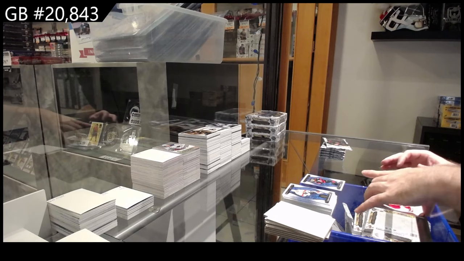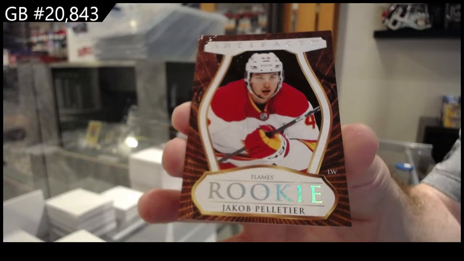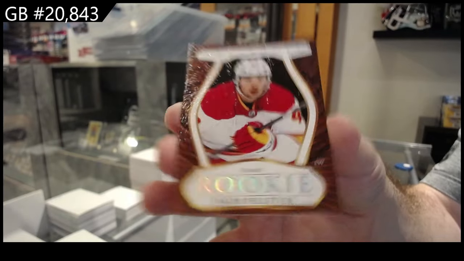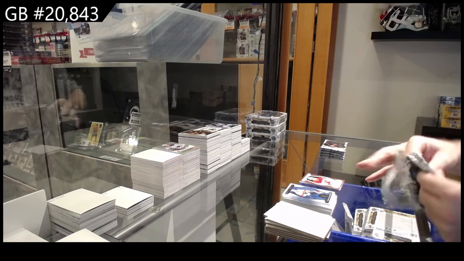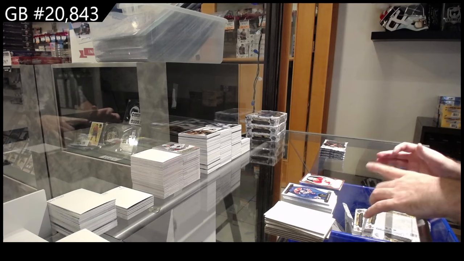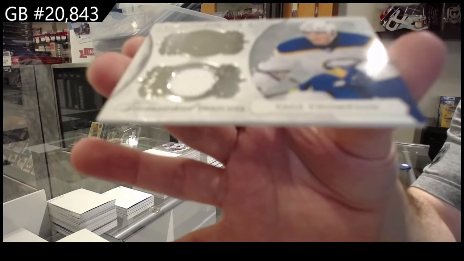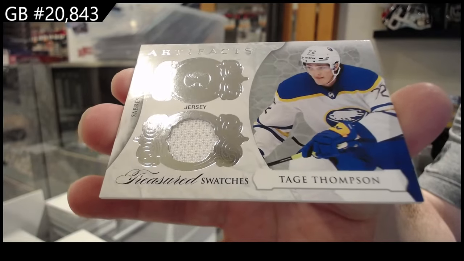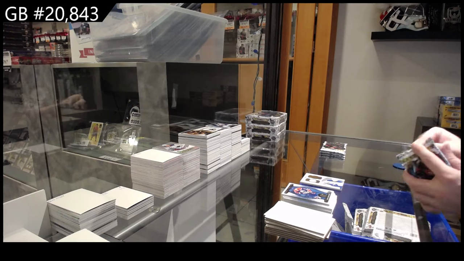We've got, I believe, a leather variant rookie of Peltier. How many boxes left right there? Three. Three and a half, technically. I got this one still to go. We've got a dual jersey or treasured swatches of Tage Thompson. Treasured swatches, Tage Thompson.